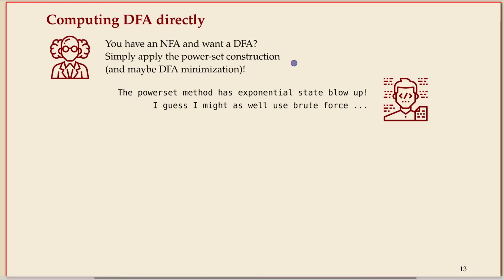So again, we can not only do this in this example, but in principle, whenever you have a non-deterministic automaton, you can construct the deterministic from it. You can even minimize the DFA afterwards if you feel like it. But this problem 2 from before kind of remains. The algorithm to compute a DFA from an NFA in general has a blow up.